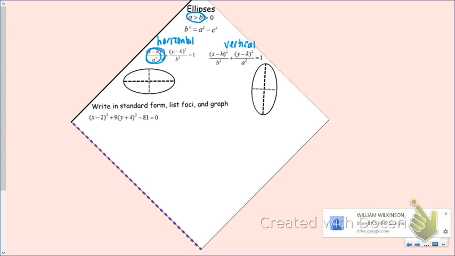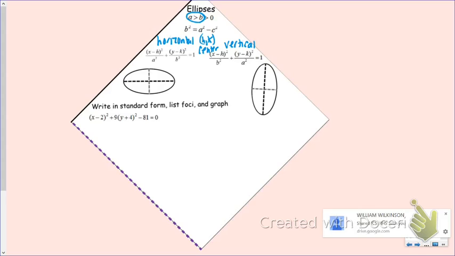On this equation, the center is (h, k), just like it has been for your circle, and like it's going to continue to be for the rest of our conics. Notice h goes with the x and k goes with the y. Also notice this equation is equal to 1. That is going to be consistent in these equations, and whenever we write it in standard form, we need to make sure that's true.